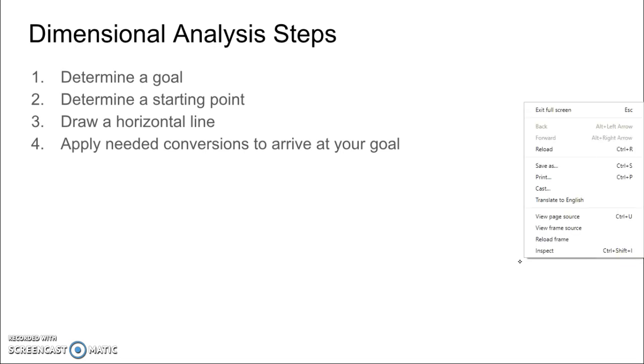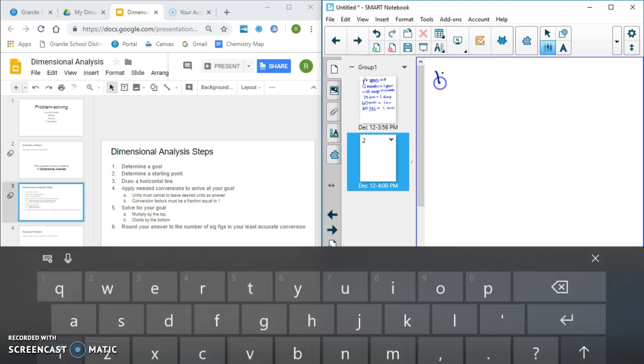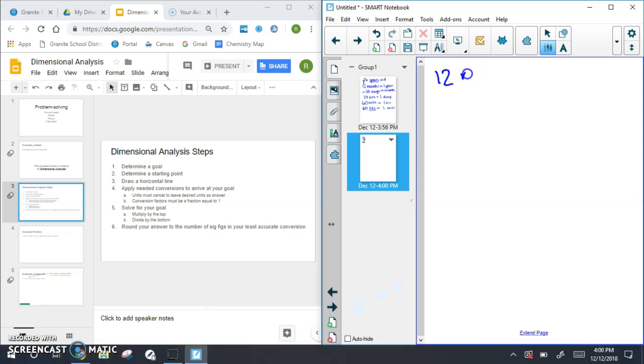Let's take a moment and talk about conversions real quick. For an example, one of the conversions we used on the last slide was 12 months equals 1 year. This is an example of a conversion. We use conversions in order to get rid of units that we had before to get new ones. So for example, I use this conversion to take how old I was in years to how old I was in months. Doing that helped me cancel out years to leave me just with the unit of months.